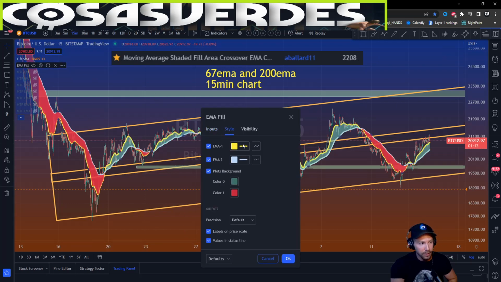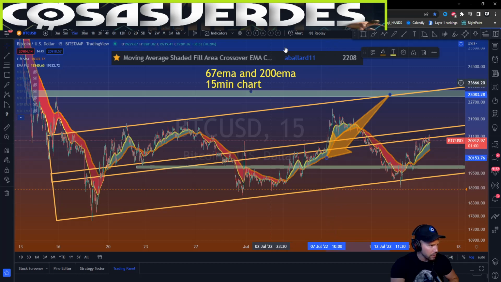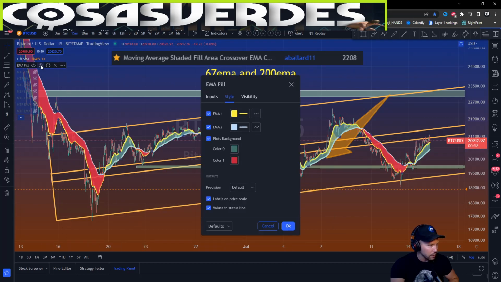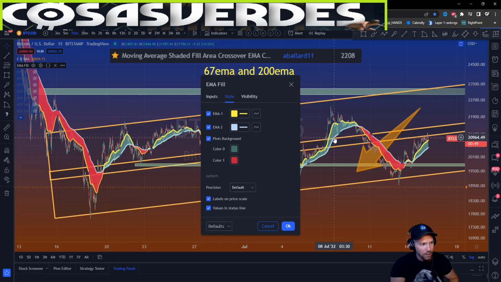You can click whatever. The top two colors are the colors of the actual EMA. So over here, you see how it's yellow and blue? The top EMA is yellow, and the bottom one is, wait, that's not blue, is it? I'm not for sure. Oh, it is. It's blue now. It just turned blue over here. It's orange when I'm not clicking on it, but when I go like this, it's blue. So see, it's blue now, yellow and blue.